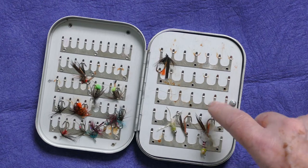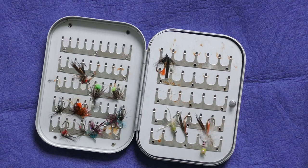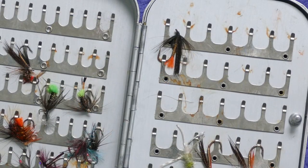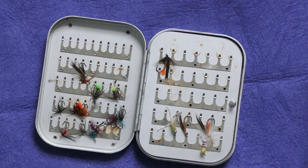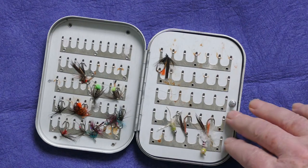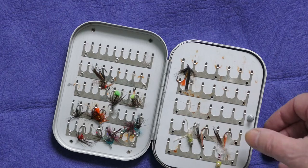Also, the steel on the clips isn't as good as it could be and they tend to go loose, so your flies rattle around. It's probably a good box for night fishing if you've got your flies well organized — you can see what's going on in dim light. But again, very poor for dry fly fishing.